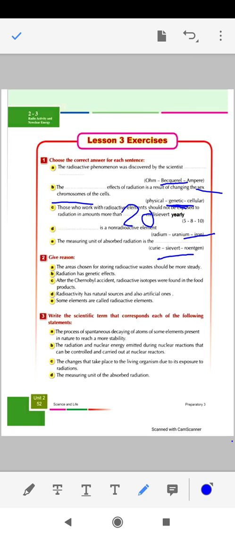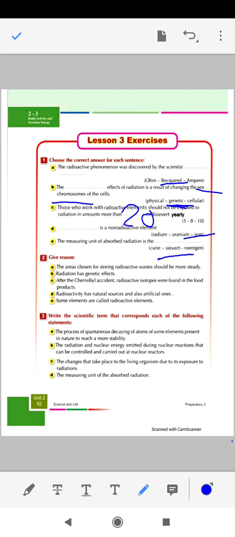طيب C. After the Chernobyl accident, radioactive isotopes were found in the food product. ازاي يا مستر الايزوتوبس found in the food product؟ قول due to ان الايزوتوبس spread into the soil through rain، عن طريق الرينفول. ان الرادیو اكتيف ايزوتوبس نزلت مع الرين ان هي كونت كلاودز ونزلت عن طريق الرين to the soil.